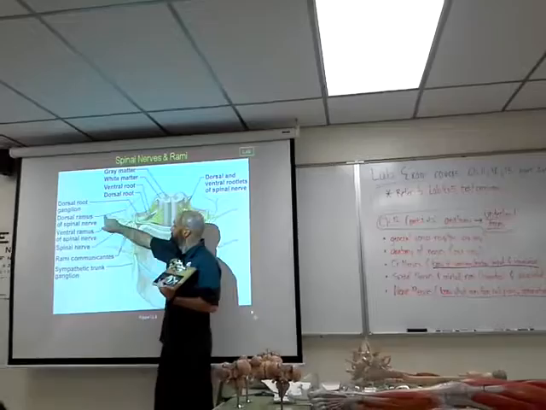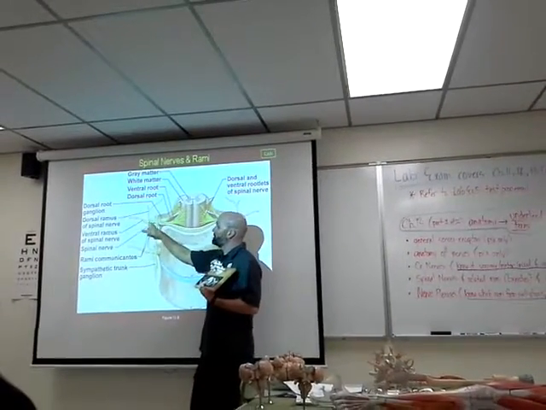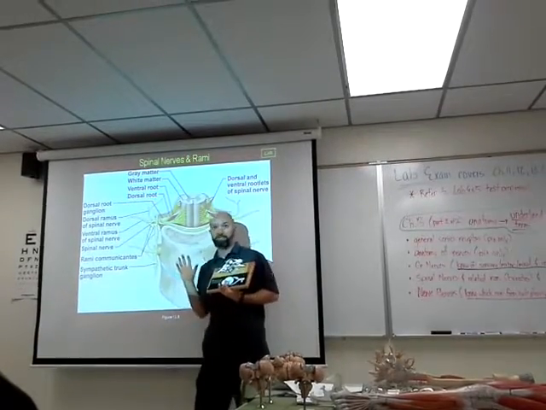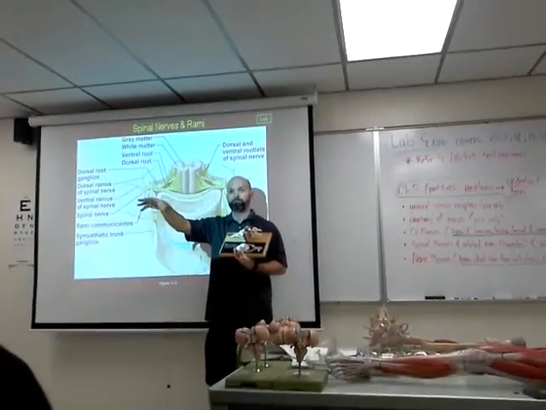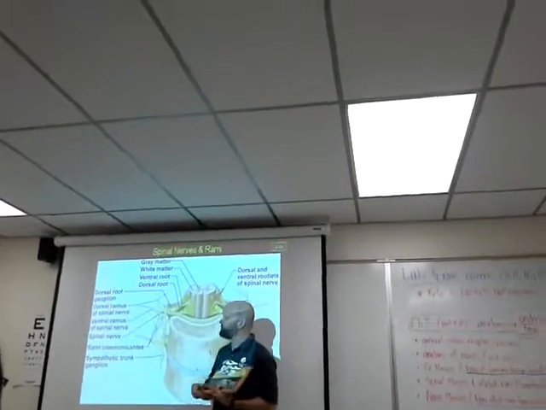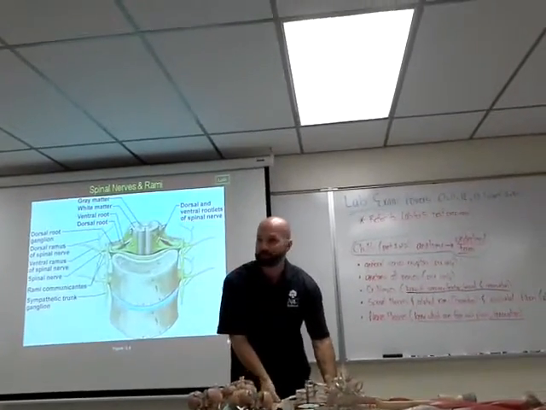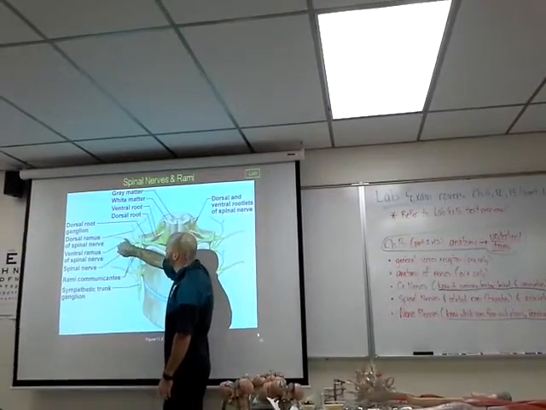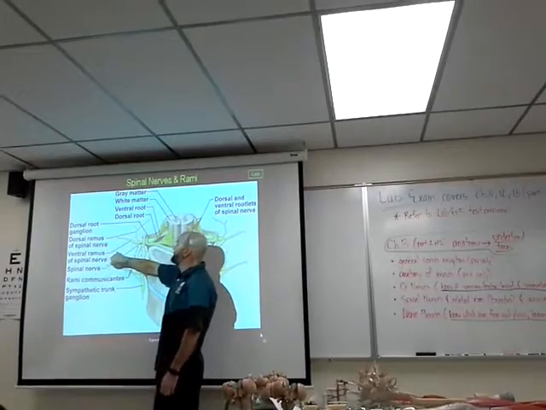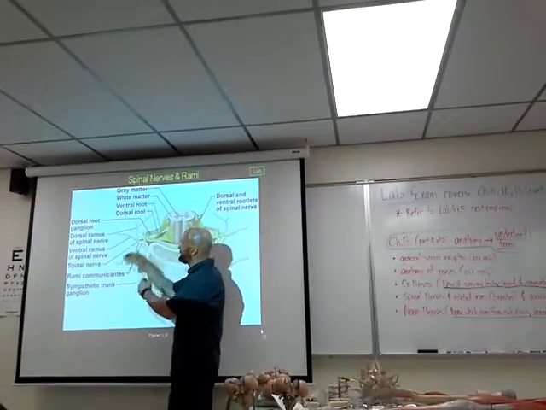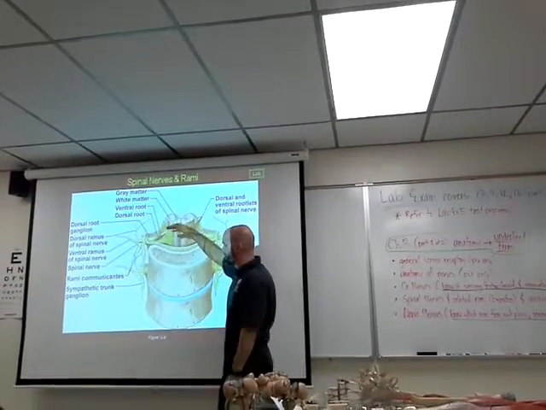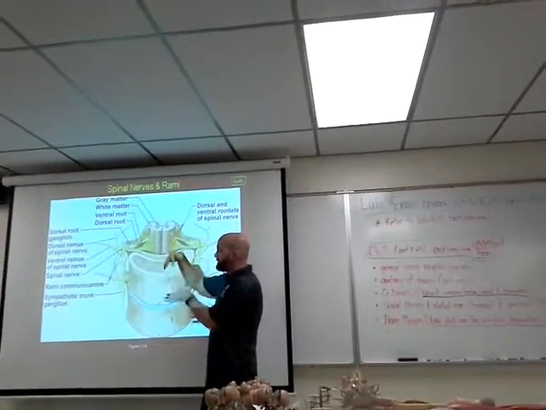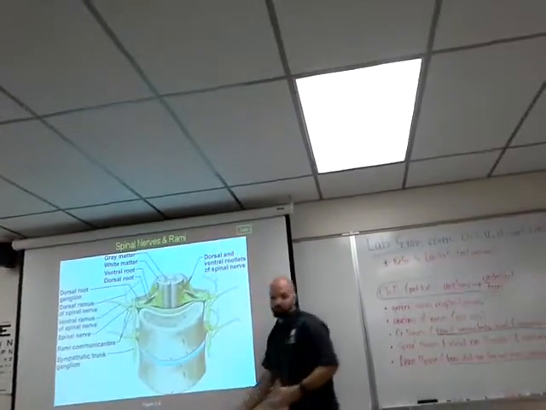So the main branch, what really can be thought of as a continuation of the spinal nerve, is the ventral ramus. And that's what is really heading out into the periphery, the ventral rami. And some of those ventral rami intermix. So that means nerve fibers from this ramus may go into another ramus nearby, maybe below, maybe above, and you get like 4, 5, 6 different rami, all in a line, like C1, C2, C3, C4, C5. And they all kind of intermix, and they form a network or a plexus.